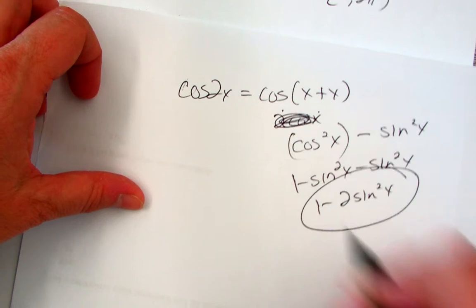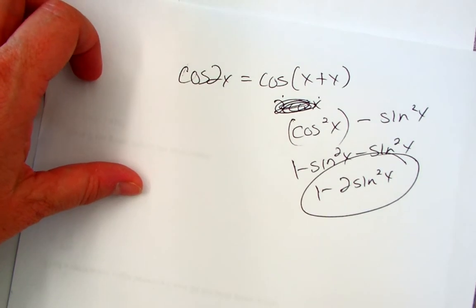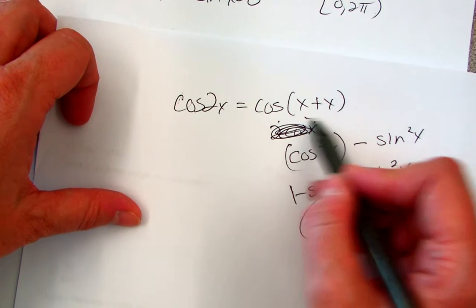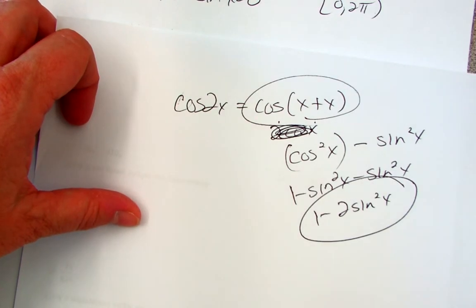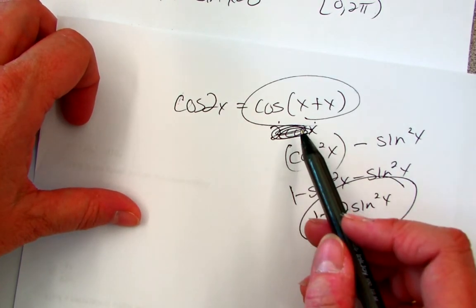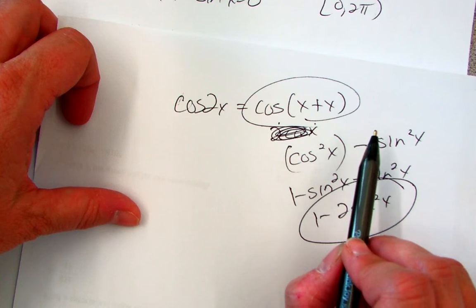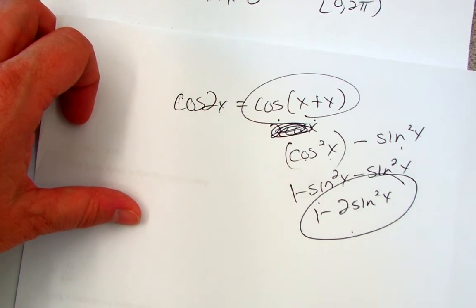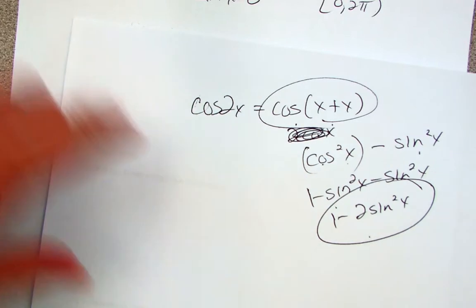Oh yeah, there it is. See, I don't have these things memorized. I can derive them. I remembered how to do that formula. Right, that's cosine x times cosine x minus sine of x times sine of x. Came up with that. Replace that with that, and I can rederive that. Okay, now I'm going to use that.